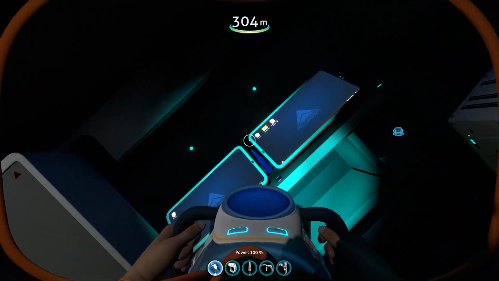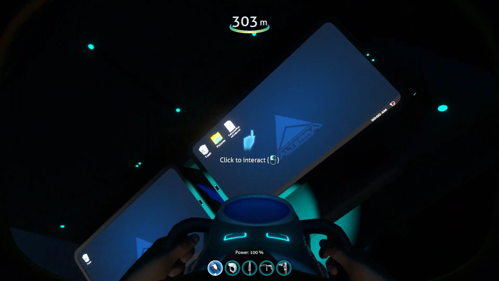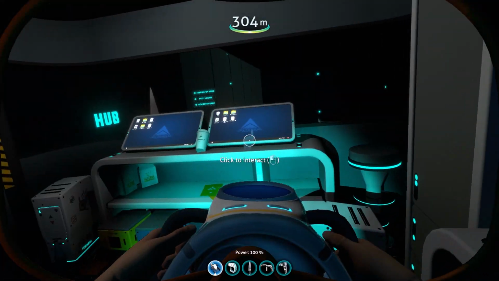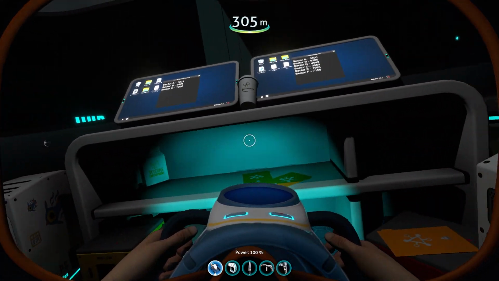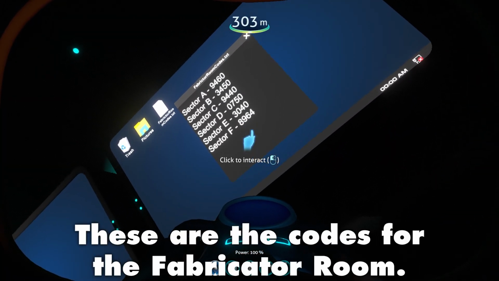In here we have a couple of computers, which is actually kind of cool because there's computers in Subnautica. You can't open anything but the TXT files, but once we do open them, we have codes. There's nothing on this computer, but there are codes on this computer. Let's go ahead and open them. And then there are also codes on this computer right here. We're going to need all these codes for later, but if we look at the codes right here, you'll notice something interesting about all of them.